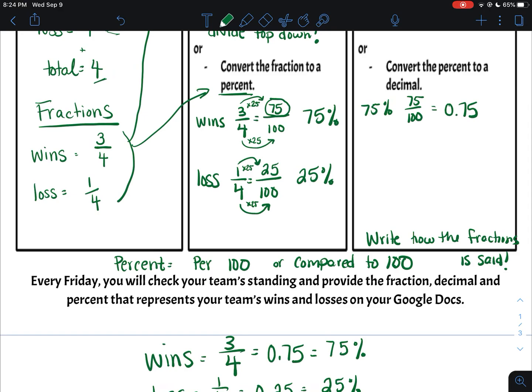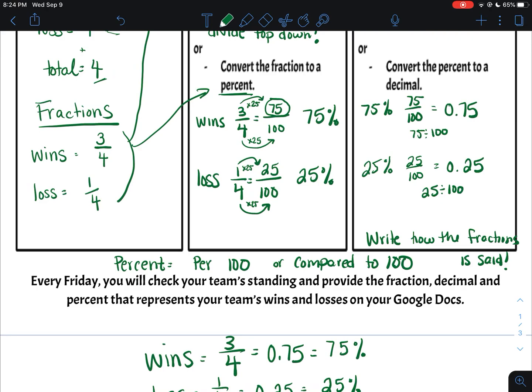If you can remember that a fraction is division, you literally also could just divide. So 75 out of 100 is 75 divided by 100, and you should get 0.75. Same thing, 25%. You know that is 25 out of 100. So 25 out of 100 or 25 hundredths, 0 and 25 hundredths, or 25 divided by 100 in your calculator. Always remember that the fraction bar is a division sign.